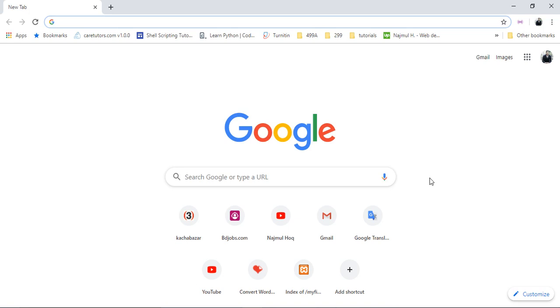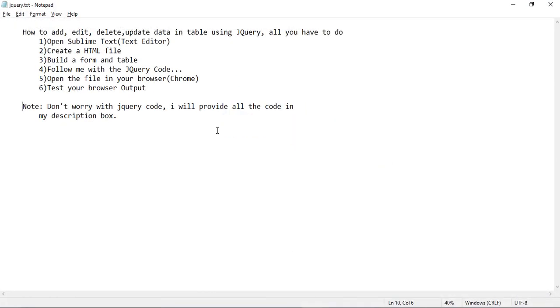So let's move on. All you have to do, open your Sublime Text editor, create an HTML file, build a form and table, and follow me with the jQuery code.